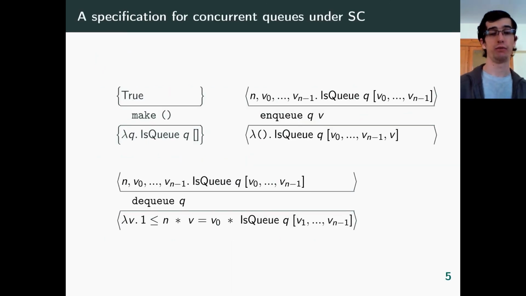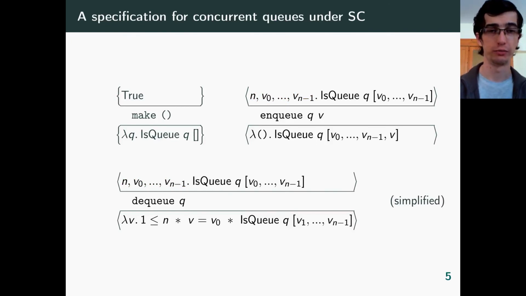Fine. With logical atomicity, let's strengthen our previous spec for concurrent uses. The spec of make does not change because we do not need it to be atomic. For NQ and DQ, we do the following changes. We replace the regular triples with logically atomic triples. We bind the Q state explicitly in the triples. And that's it. So we now have a usable spec for a concurrent Q, but that was under sequential consistency.